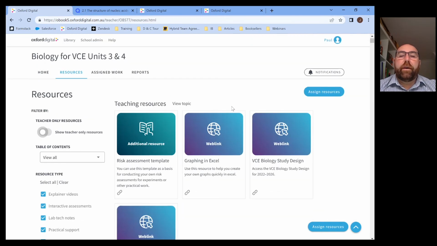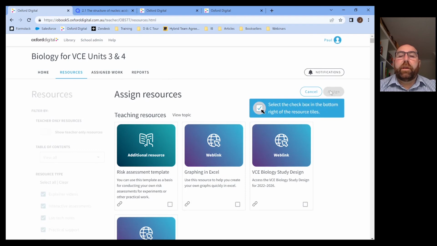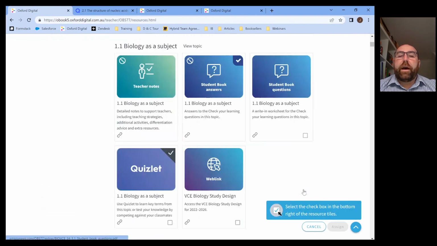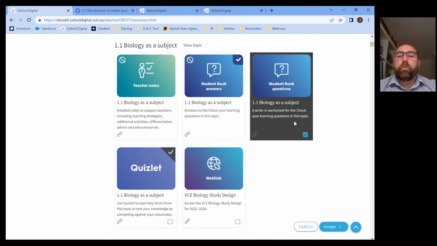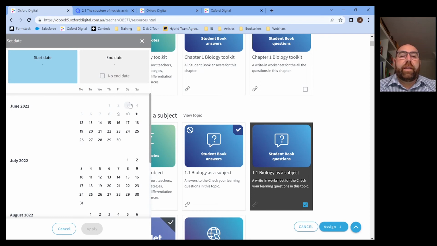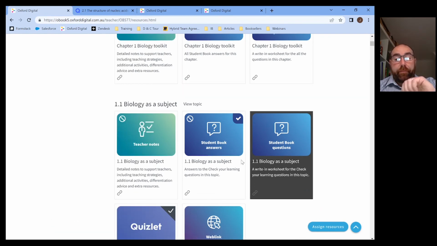I can assign from here by clicking Assign Resources. I just go to where the boxes are. Okay, I want my students to answer this, so click Assign, as we did before. Start date, end date. Once we do all that, we click the Assign button, and it will send it to our students' dashboard and via email notification if we've ticked that as well.